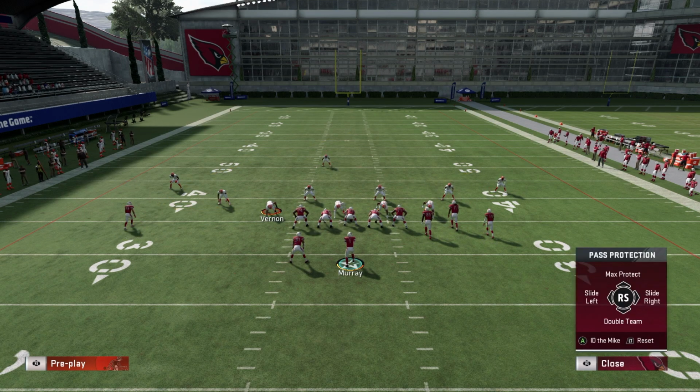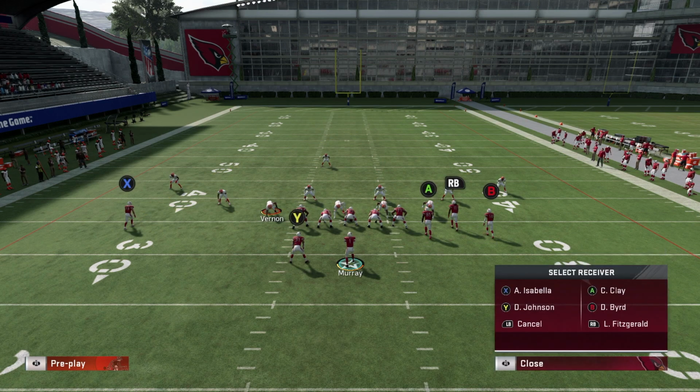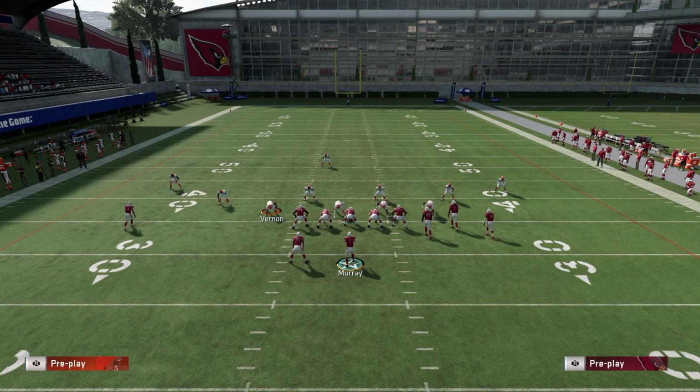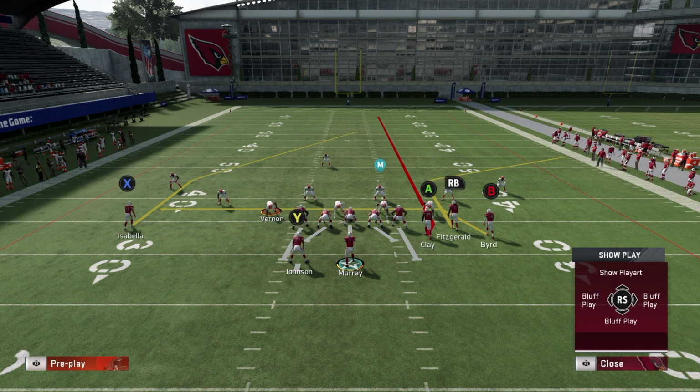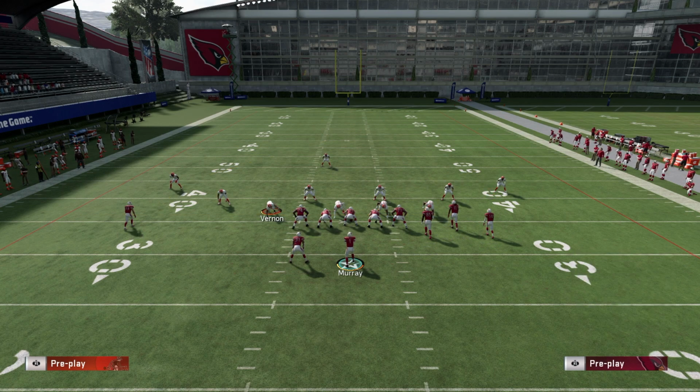Again, you're going to go ahead and max protect here, and then for this particular setup, we're trying to open up this deep post, so I'm not going to put B on a streak, otherwise they're going to run into each other. I usually just leave Demir Bird on that drag. You could put him on a hitch, maybe a zig route, try to create a high-low on that right side. I usually just put him on the drag. A lot of times the drag is also bait down the users. You could put him on a motion slant, something like that as well.